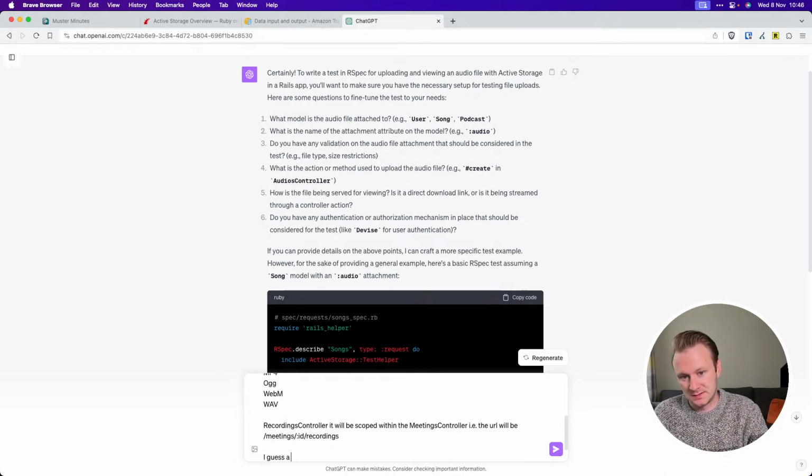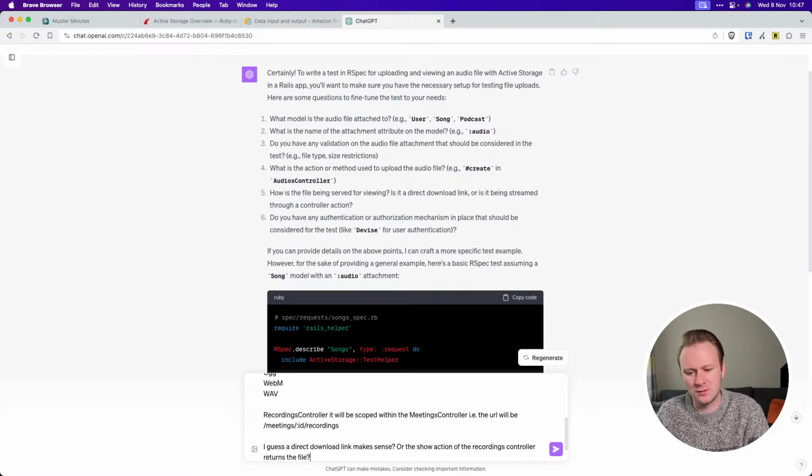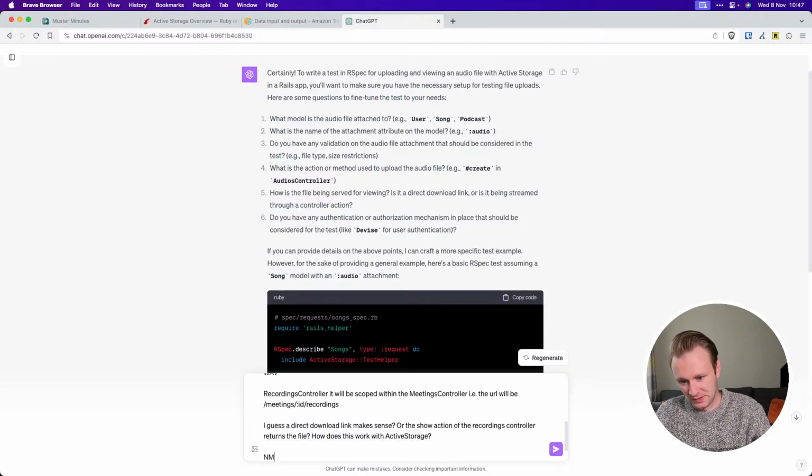I guess a direct download link makes sense for the show action of the recordings controller returns the file. I don't know how does this work with storage. No authentication just yet.